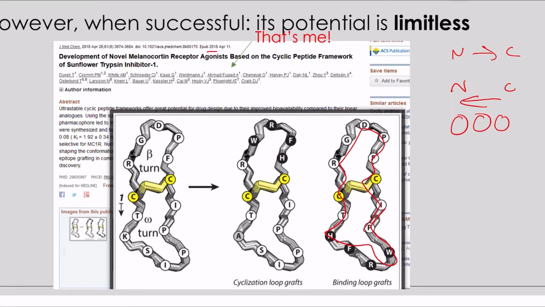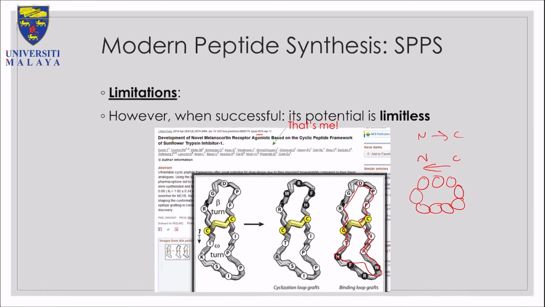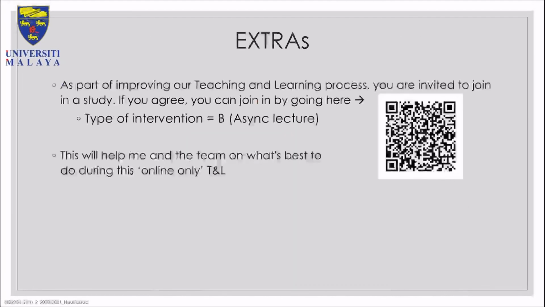So imagine if you have that type of synthesis. There's no start, there's no end, so where do you start? How do you do it? These are some of the complexities of peptide synthesis. The theory that you guys learn is just a straightforward synthesis. I did not even touch on what modifications you can do on your R group. So I think pretty much that's about it. This is just to show you one of the works that I've done. My field is actually in peptide chemistry, so that's why I'm teaching you peptide chemistry in more detail.